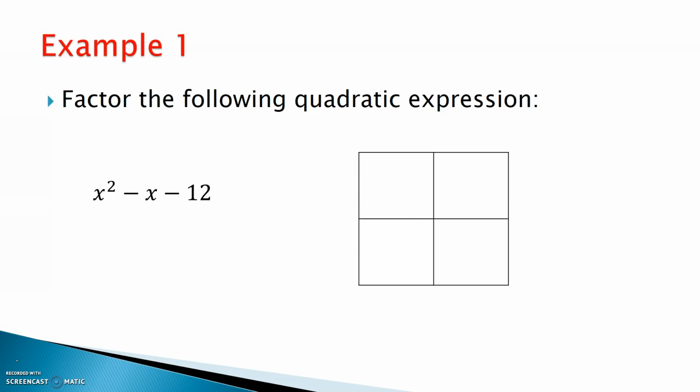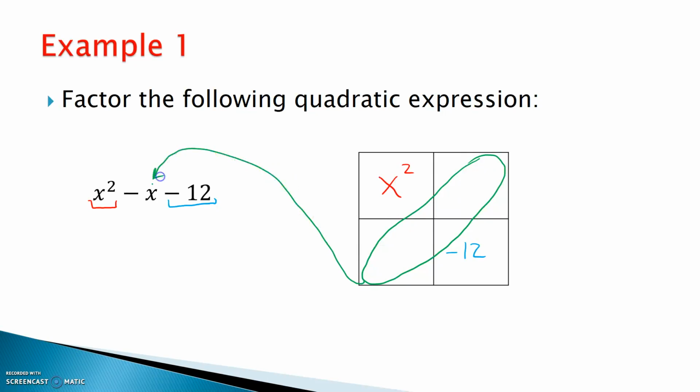All right, so this is the way that it works. We get our very first term from the very first box when we multiply two binomials together to get that quadratic. The very last piece here, that negative 12, we get from the very last box. When I combine my like terms here in the middle, they should hopefully give me that negative x, or negative 1x. Those two like terms will give you the middle term here.